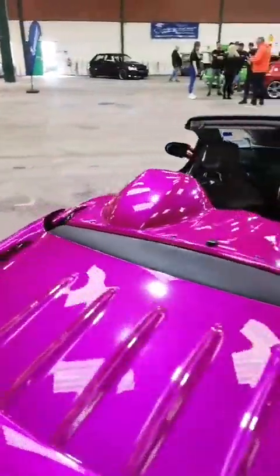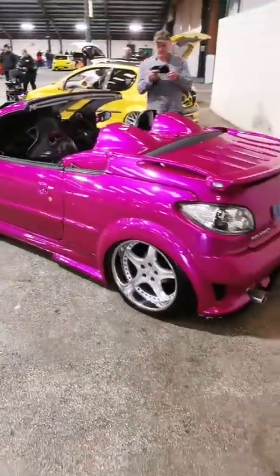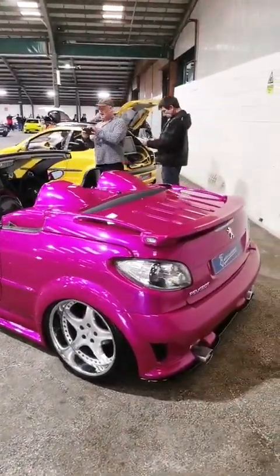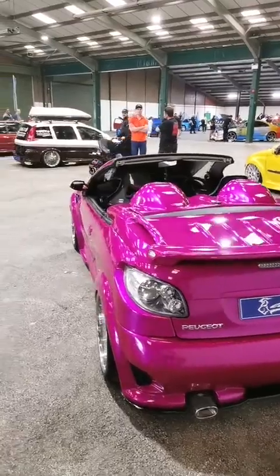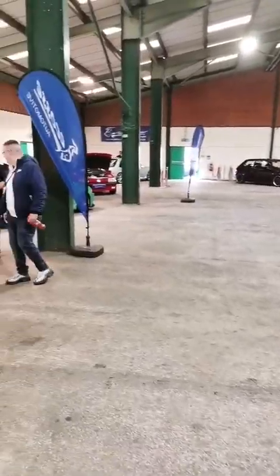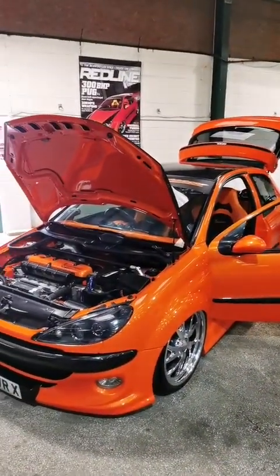It's got an MOT, so it's on the road, and you could enter it and win it and take it back with you, and probably stop off, get some sort of hair tongs and stuff, and live out your fantasy for that. So to be fair, I would actually daily that probably as well, and be tempted to add some tickets in for it. Then we've got another 206.